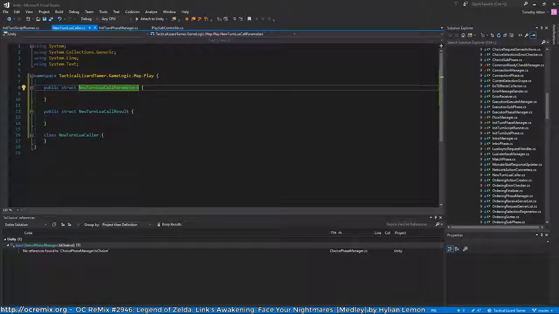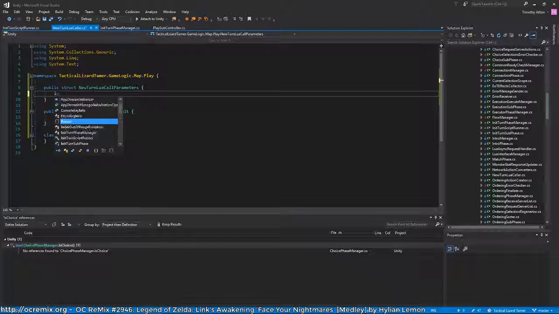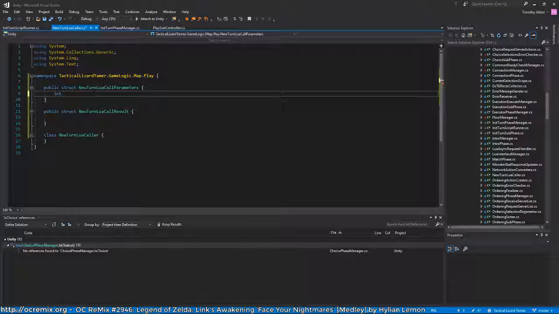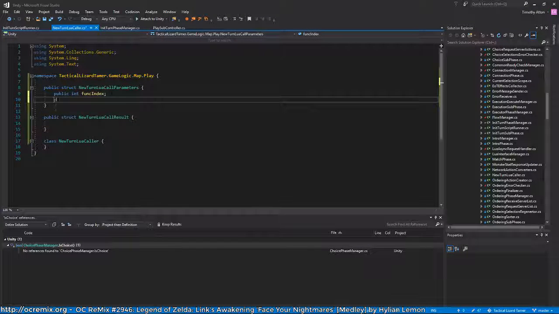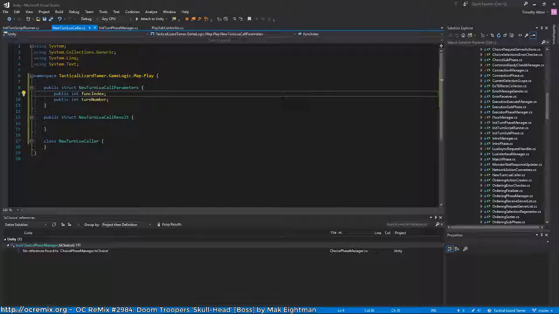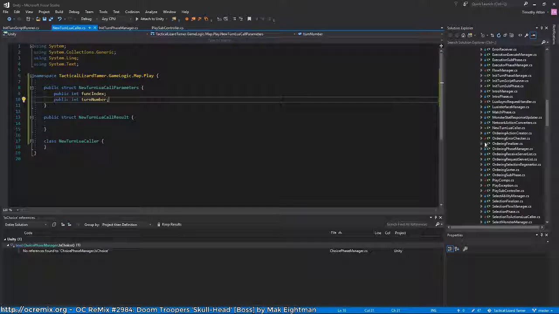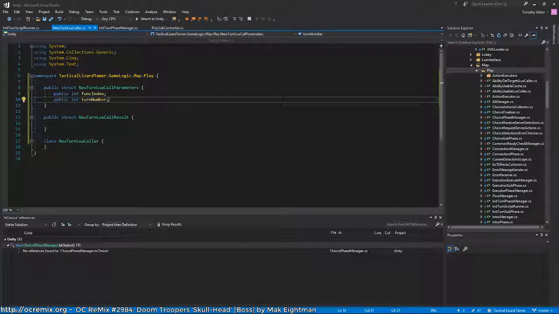I guess we'd send the index for the function index. It needs to be public. And the only thing we'd really send here is maybe the turn number. Or the turn number, we don't even have to send that because that's probably going to be supplied in our game state.